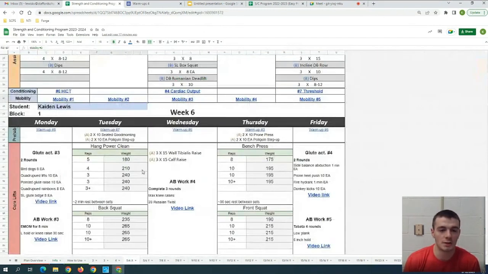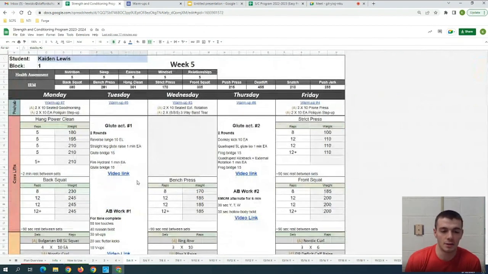So for each of these sheets, how I increase their maxes or how I plug in information that shows whether they get stronger or weaker is based off of how many reps they do for their last set for some of these sheets here. For a lot of these phases, the last set for each lift has a plus next to it. For instance, hang power clean here for Monday on week 5, the last set is 5 plus. So they're designed to get 5 reps for this, but I want them to get as many as they can reasonably get at that last weight.